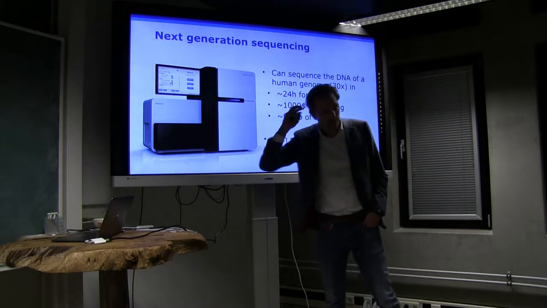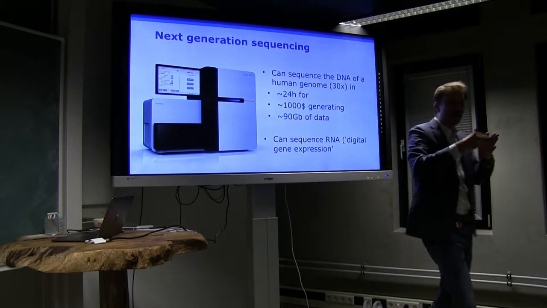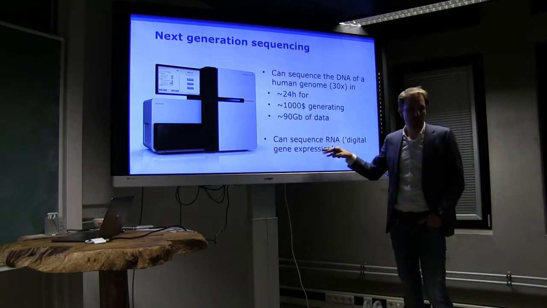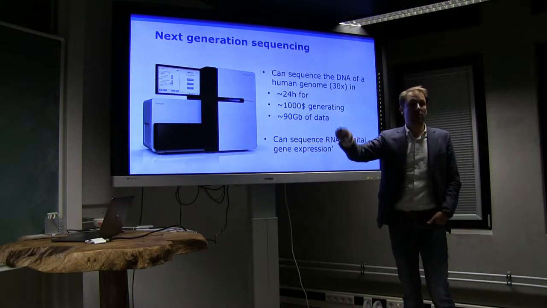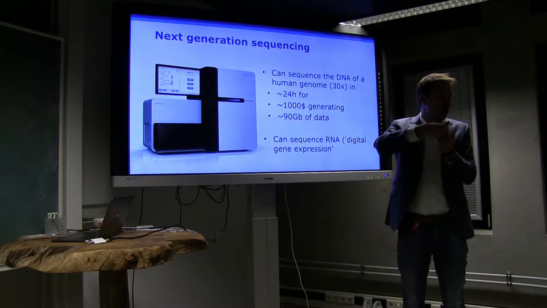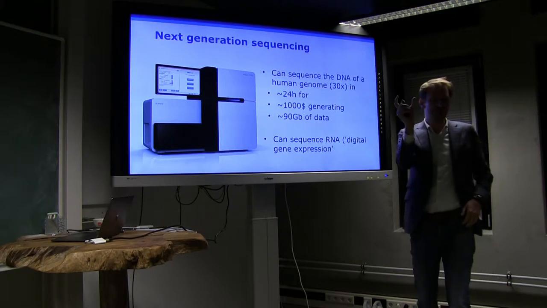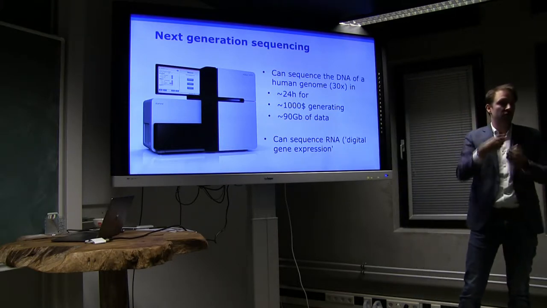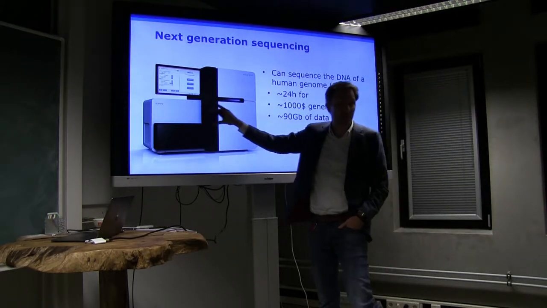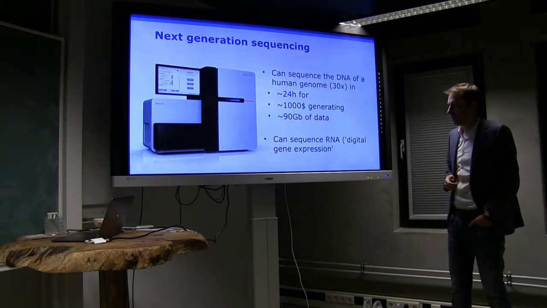But why is this machine so popular? Of course, because of this, but also because this machine can be used to measure all kinds of other aspects of this molecular machine. We can use it to measure gene expression, because we can transform these RNA molecules back to DNA, and then we can measure them and just count them. We can measure when proteins bind to the DNA. It is a process called cross-linking, so we cross-link them, we cut the DNA, and then we sequence the pieces that are bound by this protein, then we know where this protein bound in the genome. So there are all kinds of derivative measurements that we can achieve with this particular machine. So it's really a workhorse. It's generating a lot of data, and it's creating a lot of insight.